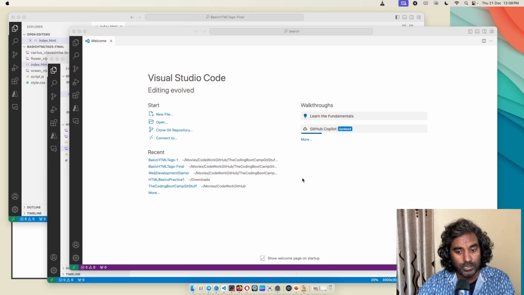So in the second part, let me go ahead and get the second part here. I have a new VS Code window already open. What I'm going to do is open what you'll be building at the end of this video. So let me quickly do that. I'm going to click on open here, and then go to my folders. As I mentioned, you'll be working with a lot of windows, a lot of folders. There's no escaping this. It is coding for you. That's the way it is.